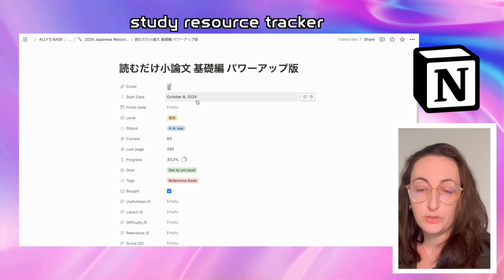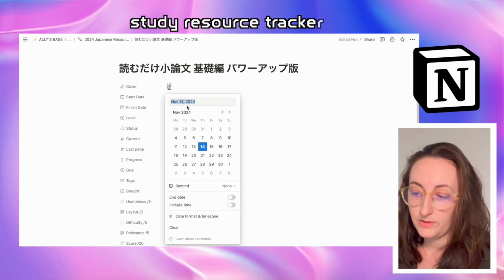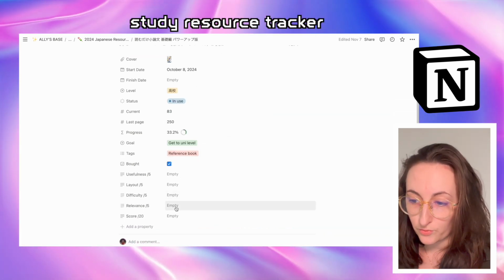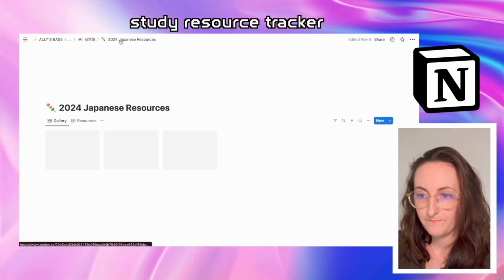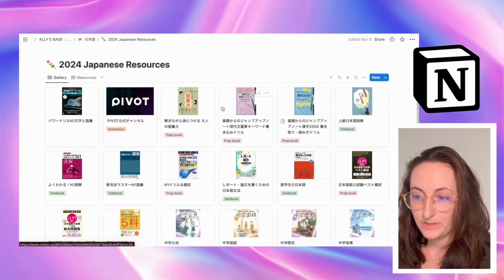Once I'll be done with this resource, I will mark it as finished here. I will put in the finish date. I will then score it, and then that's it. That's pretty much it. I'll just keep it there. That will help me remember everything that I have used in 2024.